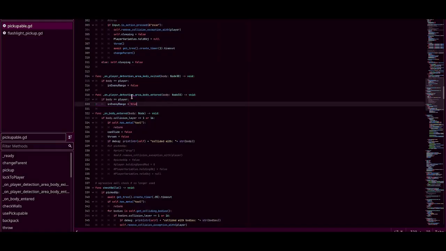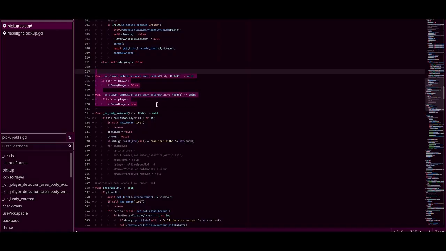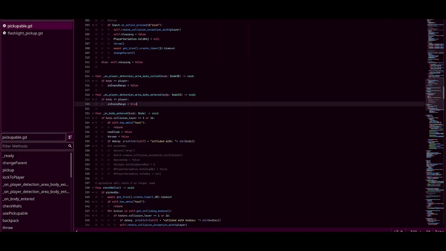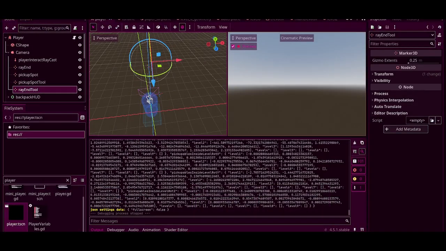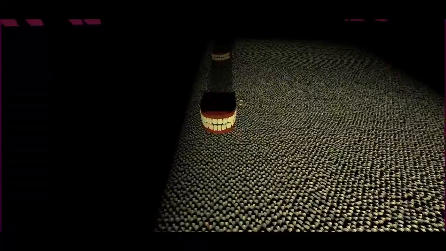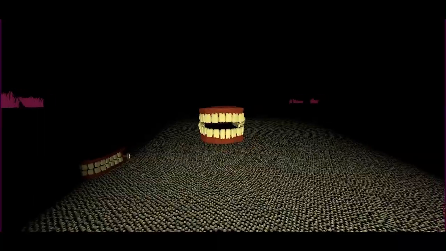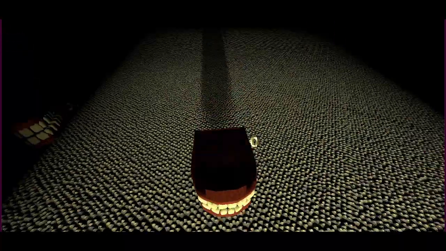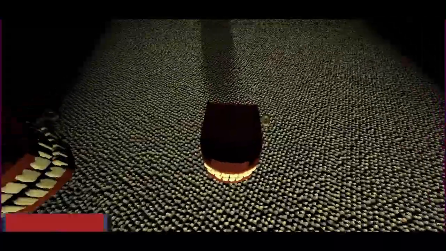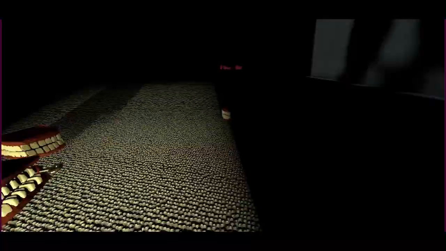And then this is some stuff for the little chompers. Oh, shoot, I didn't show them. I want to show them off. Hold on. I think that would be real cool. Look at that. My little guys. So these are now pickupables. Enemies that you can pick up. And they want to get you and they damage you if they touch you. They're much better than the ones that existed before.